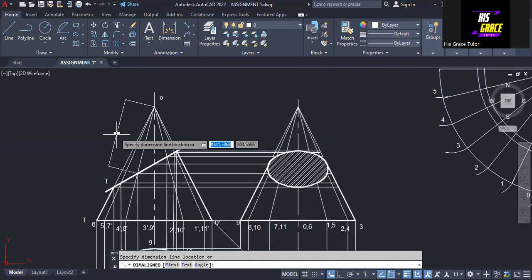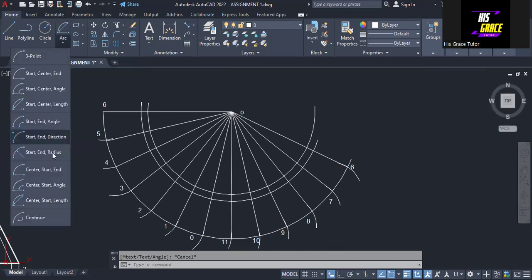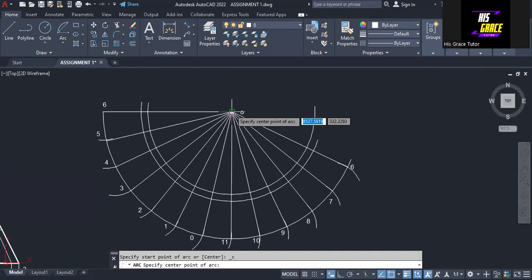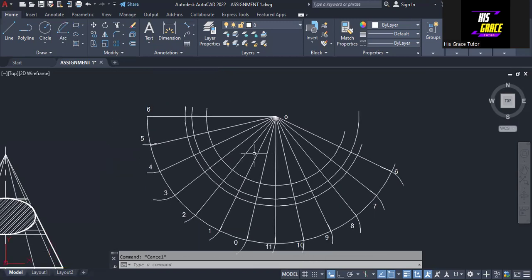So the next thing, we just press the escape key and come back here. We select the arc, this particular arc, select this point as the center, and we give it a distance of 30.2089. So enter. We draw an arc like this, and let's drop it here. Click on this, and then lengthen it, so we have it here. All right, so that's it. So press the escape key. I'm going to pause the video and do the rest, then I will come back and show you the next thing that we are going to do.